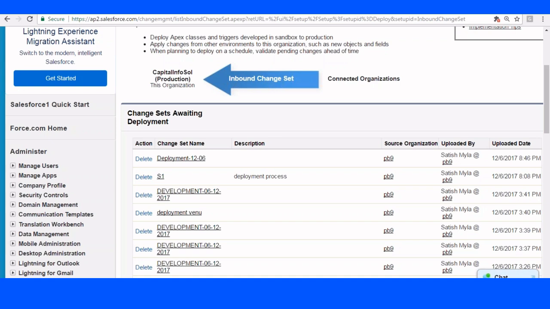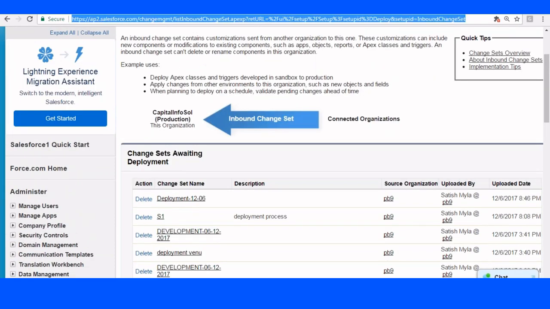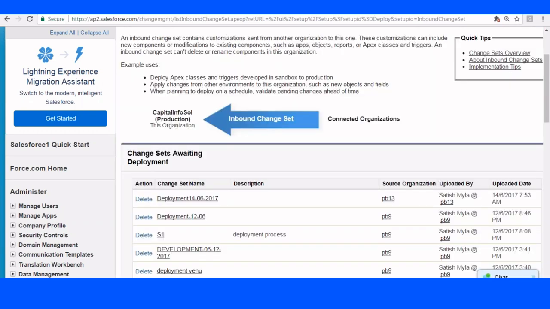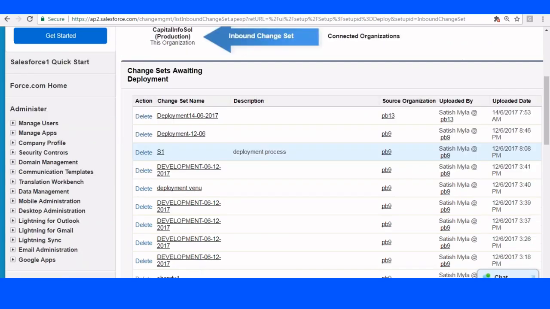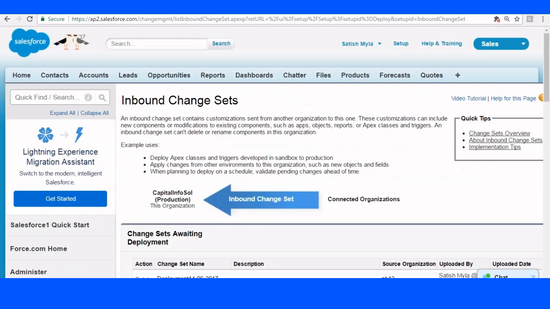So what is this? In development. When you say in development, still it is under development process. Don't share this object with anyone. When you say in development, object is deployed from sandbox to production. I received it to the production. Object came to production. It is there in the production. But don't share this object with anyone. It is not ready to be shared. So whenever object is in development state, don't share this object with anyone. Only administrator can see and use it.